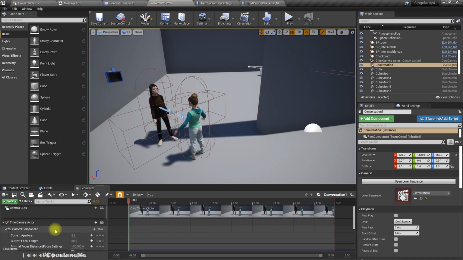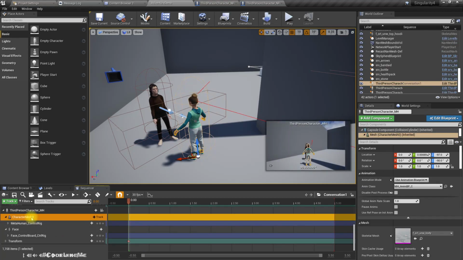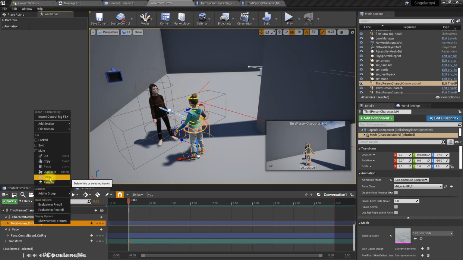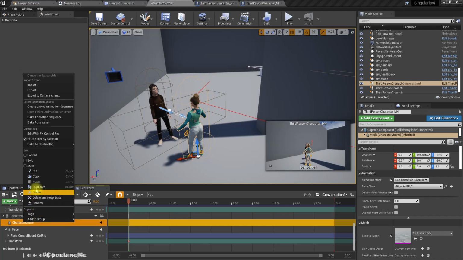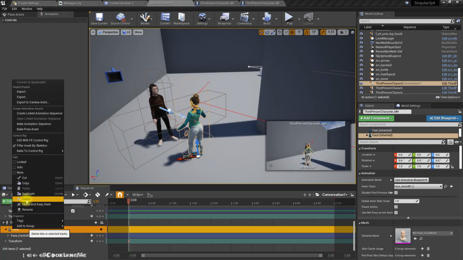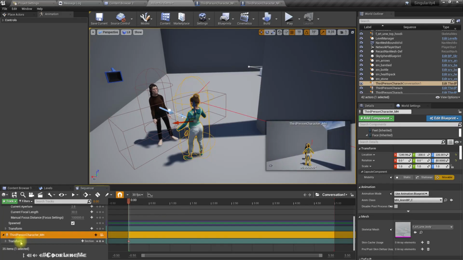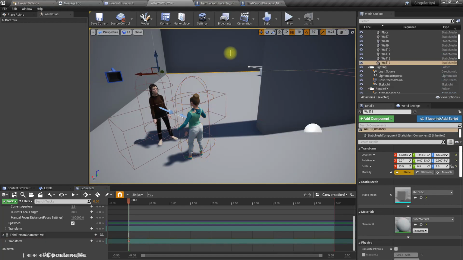I think just removing the character mesh keys and this control rig should fix that. Just the transform is enough. Right, let's play the game.